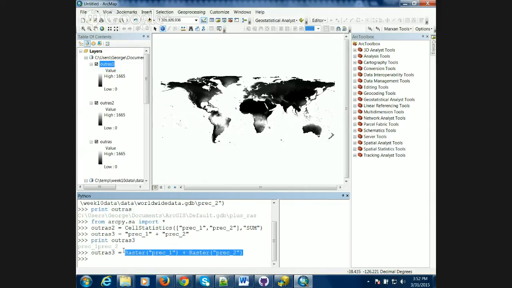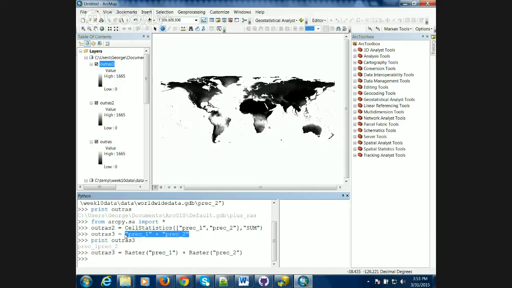Okay, so in this example, when we were using it in the cell statistics function, it understood, oh, okay, that's giving me a list of strings, but cell statistics isn't a function that I normally have to deal with, so it knows to convert those. This is a valid Python function, and so it needs you to convert those rasters initially.